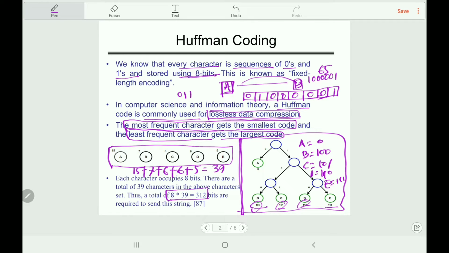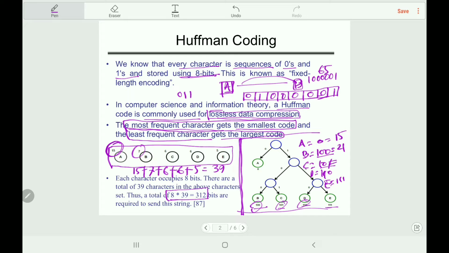Now how many bits do we need? For A the code is 0, which means only 1 bit. The frequency is 15, so we need 15 bits. For B the code is 3 bits and the frequency is 7, so we need a total of 21.